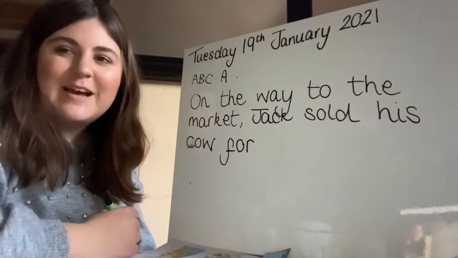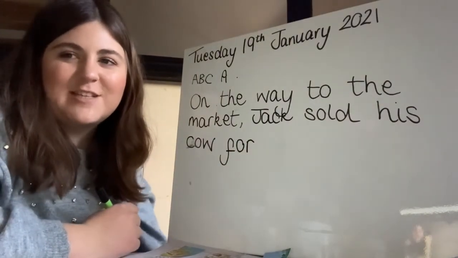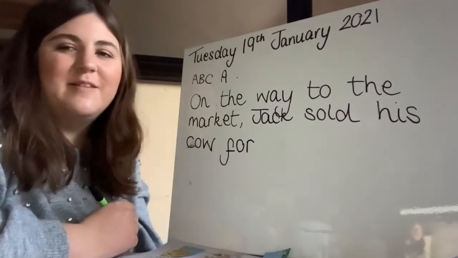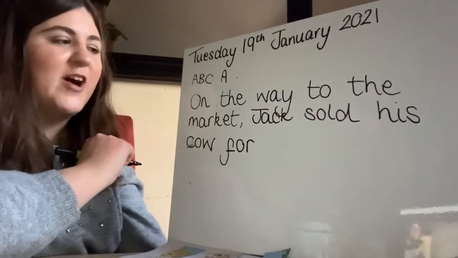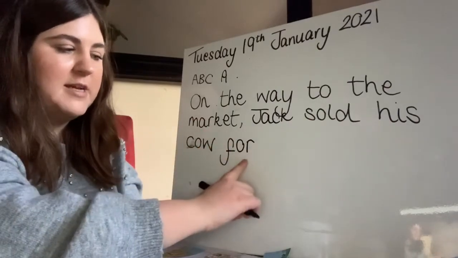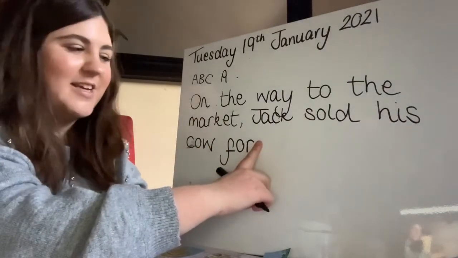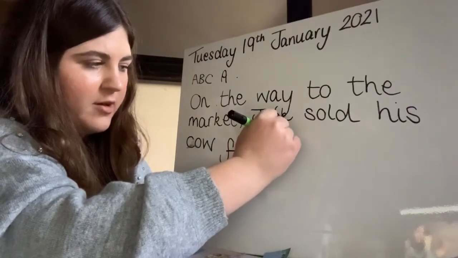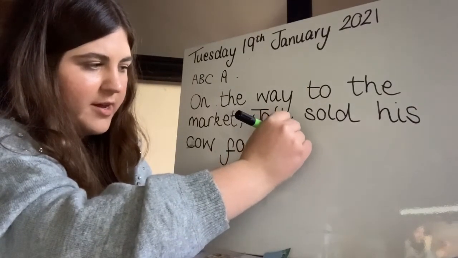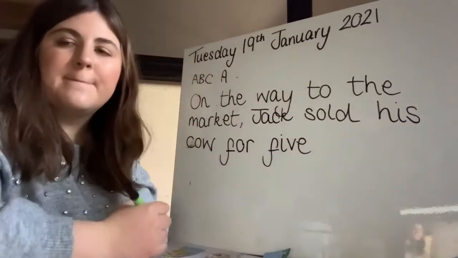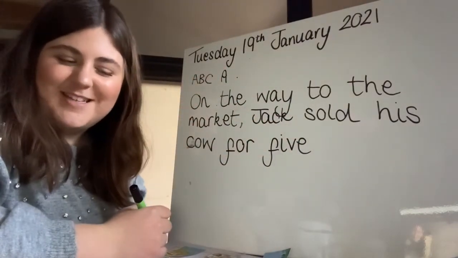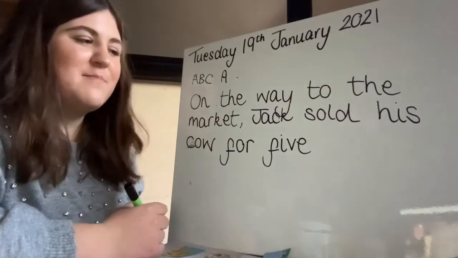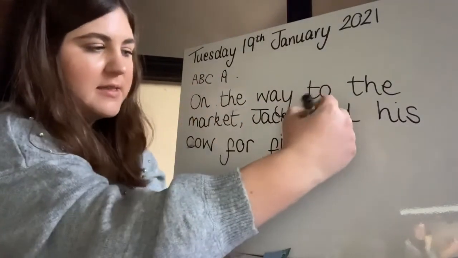5. Now we should all be experts at writing this because we've practiced writing our numbers in our math lessons. So we should know the word 5. Remember, we've got a word, so we need a finger space. Good job. For 5. Remember what our next word is? For 5 what? That's right, magic beans.